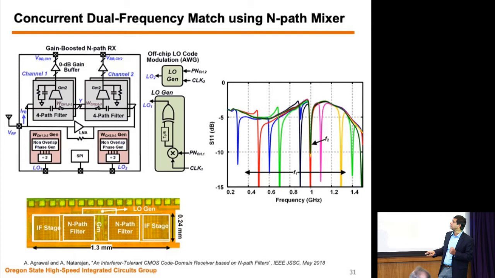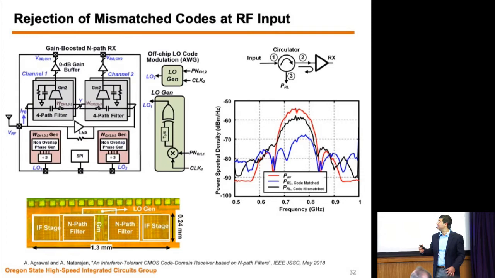And this is a measurement, for example, where we don't do any coding, we just do it in the frequency domain. In the most general way, you can think of frequency also as a kind of code. And what we see is that we keep F2, one of the channels, fixed, and we move the first channel center frequency F1. And we can move that arbitrarily while keeping F2 at a certain frequency. So we have independent control of F1 and F2. So this is a dual frequency select filter in this mode. If you apply two codes, it becomes a dual code frequency receiver.